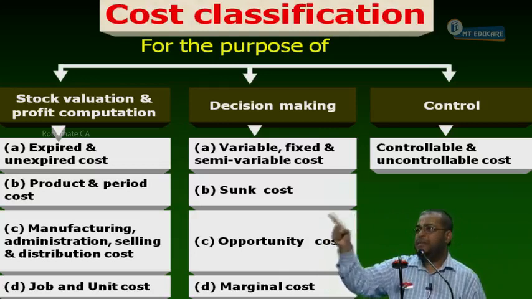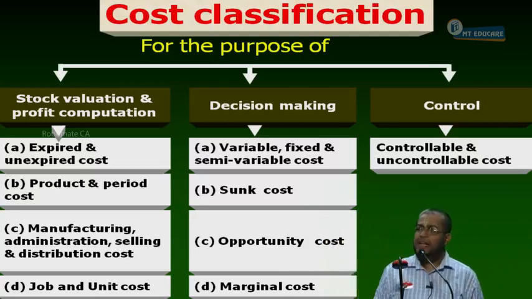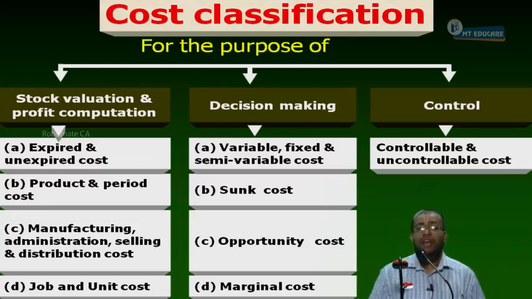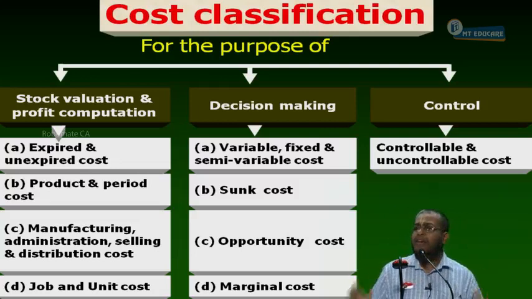Yes or no? The first purpose I want the cost. Right or not? Number two, I want the cost for making any decision, because when I make a decision, I see the benefit of the decision and the cost of the decision. We see the cost benefit analysis. Right or not? In that case, for making every decision, I require cost. Cost is an important input data for decision making.